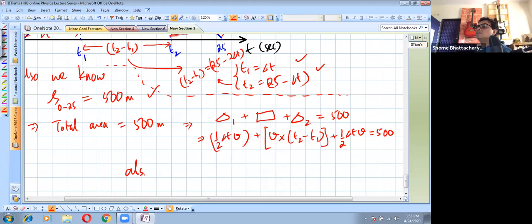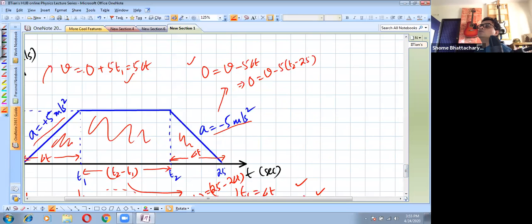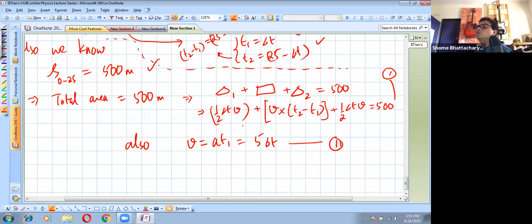So also we can see that V is equal to how much? It is acceleration into delta t. V is equal to, as properly written, you can see it is A T1. Okay. So that is 5 delta t. So this is like the first equation that we are writing from the area, and this is the second equation that we are writing from this factor. And this V equal to U plus AT, or even for the final one, final velocity V is equal to initial velocity minus 5 into the time interval. So from that we can replace V with 5 delta t. So do that in the above equation.